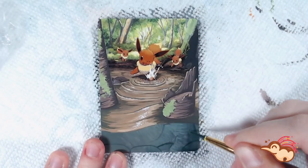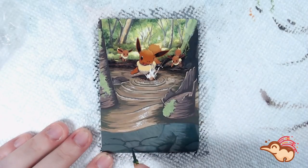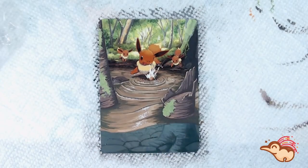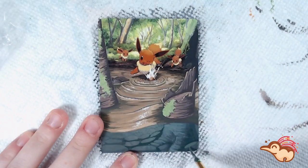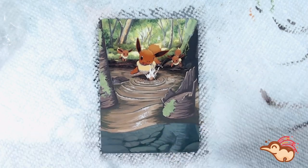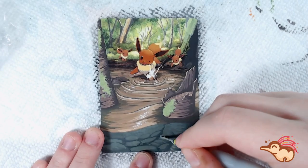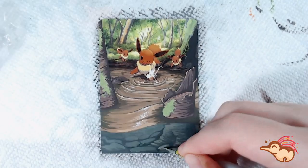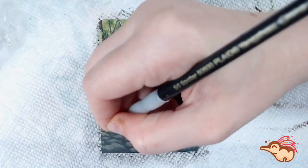I'm not very used to painting underwater scenes where the water isn't blue, so trying to figure out what color the water would be underneath was a little tricky for me. I ended up just using the same brown that I painted the surface of the water with and mixing it with some blue and a little bit of green just to contrast the orangish tones, and I think it worked out. I think it sold it pretty well.